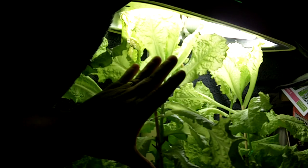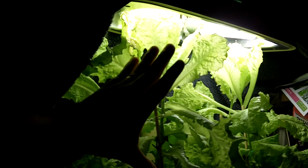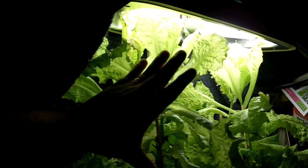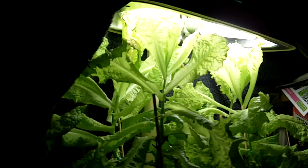The grow light fixture is extended all the way up as high as it will go, and the plants are actually growing into the top of the light fixture. So that is a problem with black seeded Simpson. Because the leaves grow on a stalk, it gets tall very quickly.